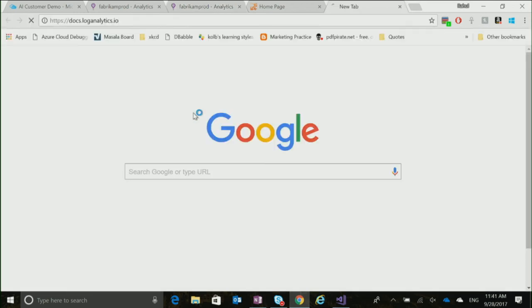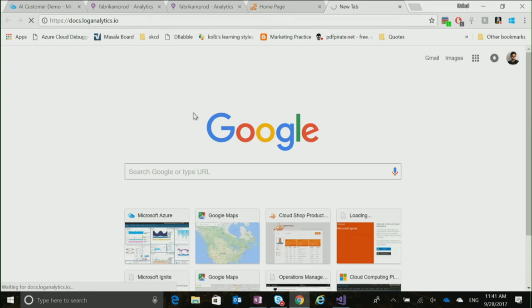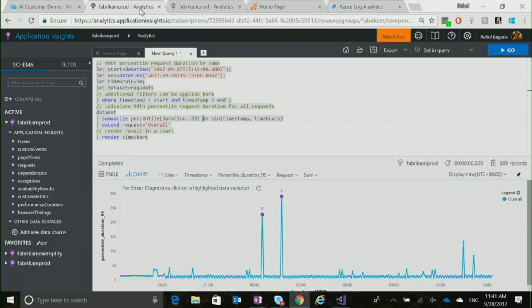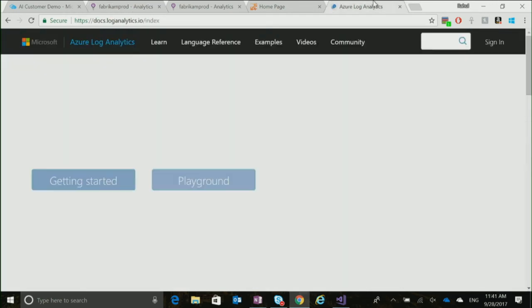I'll really briefly show you the documentation experience because we are starting to run out of time and I want to make sure we show you all the other cool features available. But if you want to learn more about the query language, we've spun up a new documentation site here for you, and you can access it by pressing this little documentation button over here.